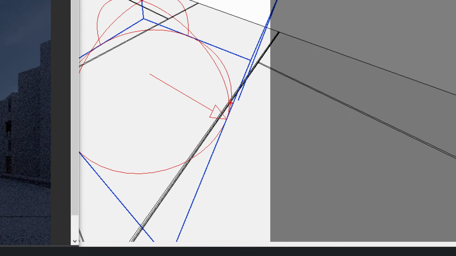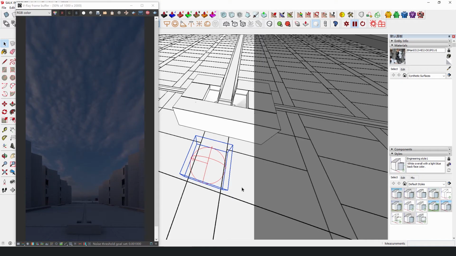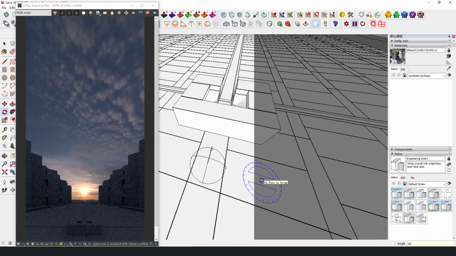Look at this little arrow. It represents the center line position of HDRI. To express some kind of divinity, rotate the dome light 90 degrees horizontally so that the sun is facing the waterscape. Of course, in reality, it's impossible for the sun to appear in this position, but in this way, we sublimated our imagination about this great architecture.